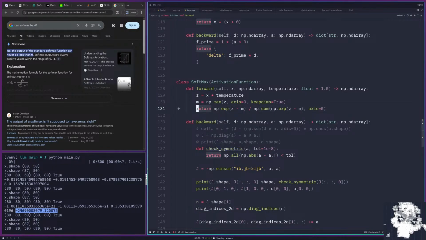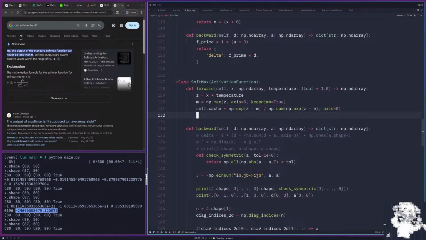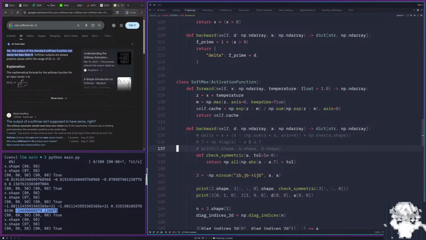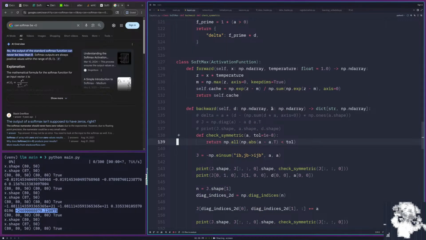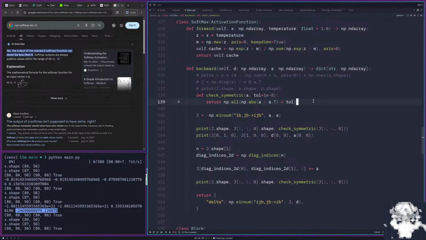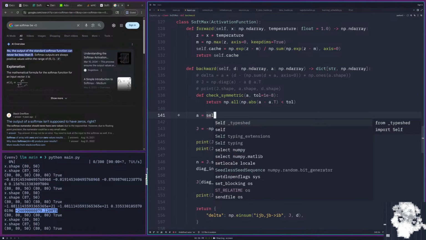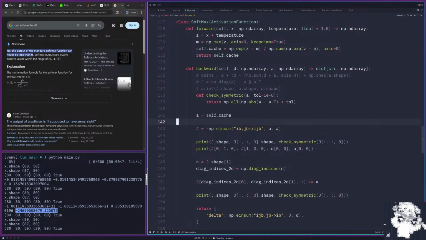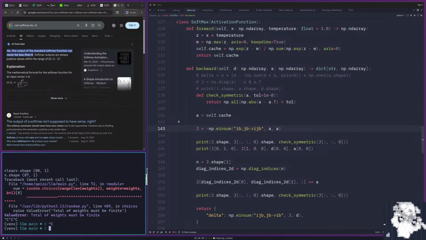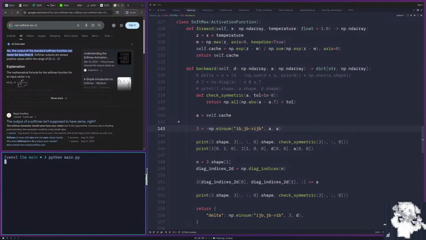Okay, so what I would want to do here is self.cache equals this, return self.cache, and then don't use A. Do that. What are the chances?